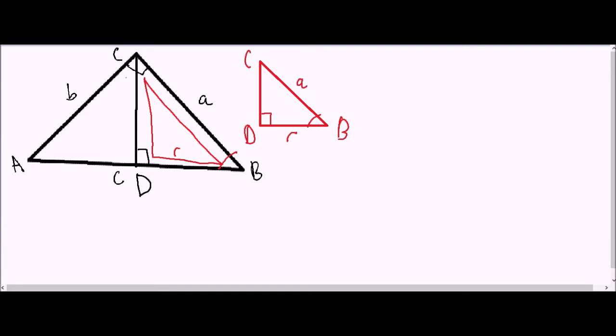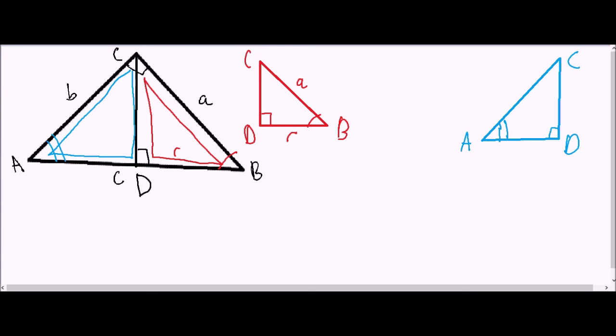Similarly, there's going to be a triangle going from C to D to A back to C, a blue triangle. I'll draw that triangle over here. And this triangle has a point A, a point D, and a point C. And let's say that angle A has 2 lines. Well, this angle A is also going to have 2 lines because it's the same. Angle D is going to be 90 degrees.